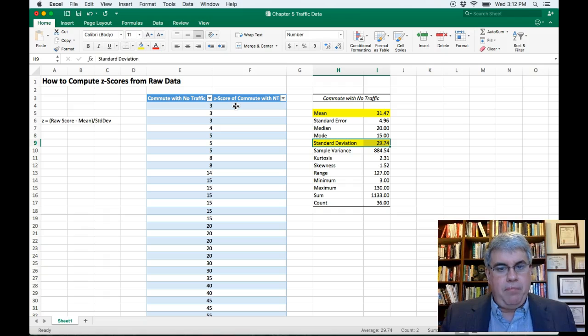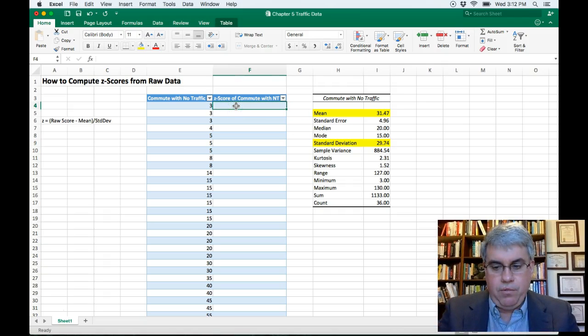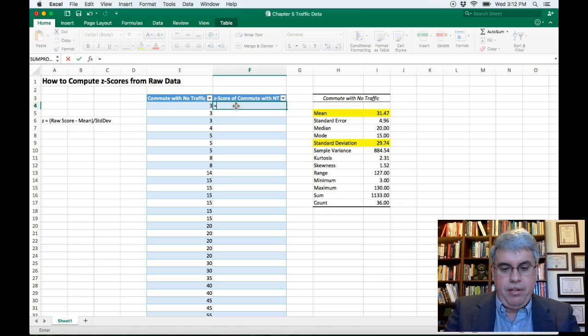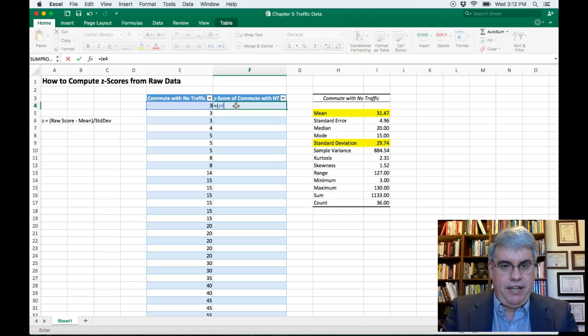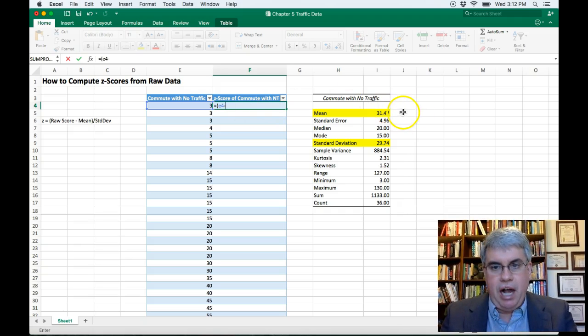So I'm going to click in the top row, and I'm going to type in an Excel equation. That's going to be equal. Now I'm going to do the numerator, so that needs to be in parentheses. Open parentheses. And then the raw score is E4. So it highlights that cell. And then I'm going to do minus the mean. Now the mean is in I5, and it's always going to be an I5. So when it calculates all these others, I want to freeze that cell. So I'm going to do $I$5. So that'll always use that figure even when it computes it for a different cell.